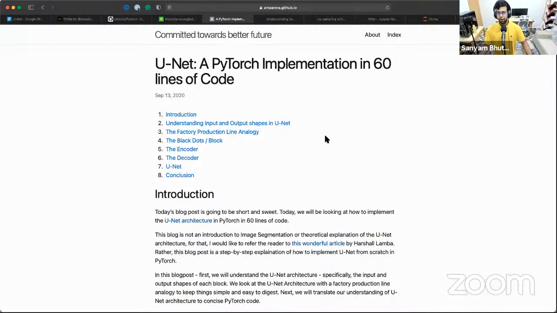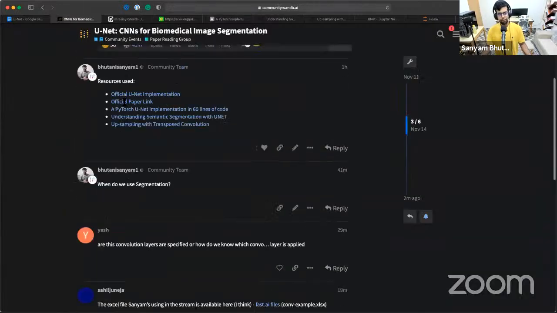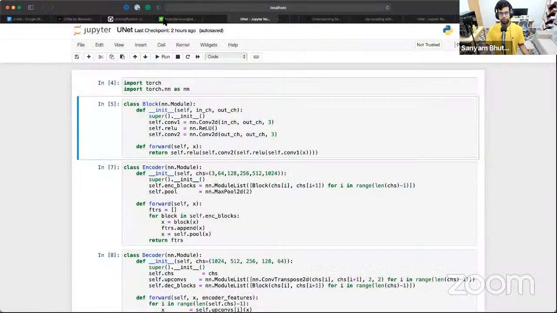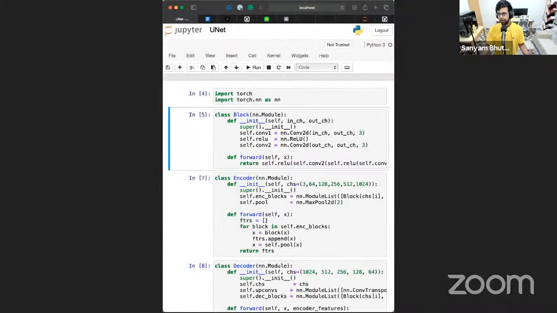Awesome. So further from here, I wanted to cover the implementation and I'm quite lazy and my colleague has already done it in his blog post. So I'll just steal his material from here, but to point it out, it's called a PyTorch implementation in 60 lines of code for U-Net. Also linked in this post, please find it there. And I've copied over the code from his article.